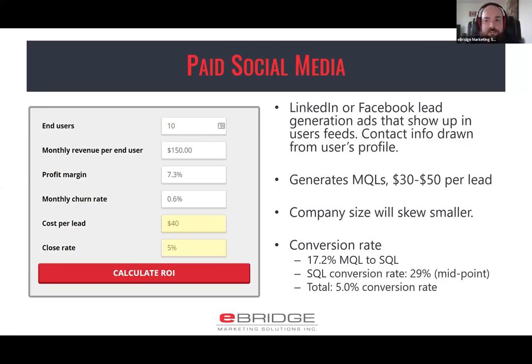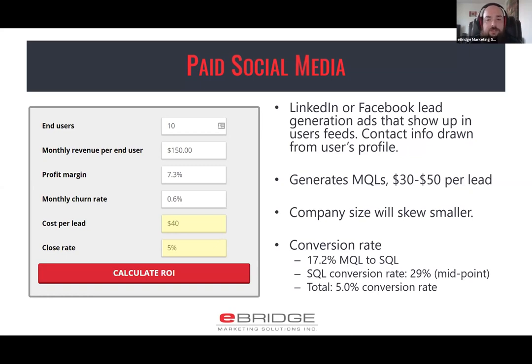And finally, the last tactic we have today, before we get into questions, is paid social media. So for B2B, the networks that are most important are LinkedIn and Facebook, and they both offer native lead generation ads. The way these work is that they show up in the user's feed, and it's similar to content syndication, where there's some sort of lead generation asset being offered, and the person has to disclose their information to download it. But the difference is it shows up right in their feed. It works very similarly for both LinkedIn and Facebook.